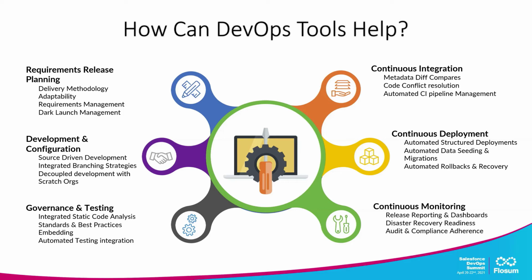Integrated branching strategies, so you know where you're saving things. This is the other one, which is the decoupled development with scratch orgs. So how many of us always complain about how provisioning scratch orgs requires you to go into an IDE and run something in VS Code and so forth? Many of the tools these days that I see, they come up with auto provisioning of scratch orgs. And also one of the other pieces that I will indicate over here, there's a myth out there that for unlock packages, you have to create a scratch org.